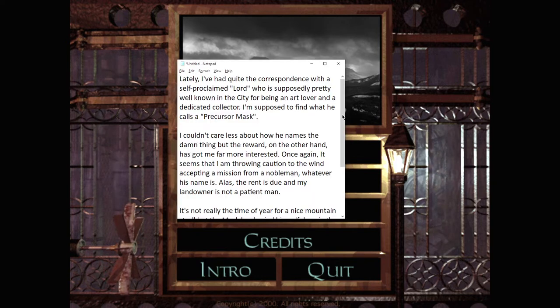Lately, I've had quite the correspondence with a self-proclaimed lord who is supposedly pretty well known in the city for being an art lover and a dedicated collector. I'm supposed to find what he calls a Precursor Mask. I couldn't care less about how he names the damn thing, but the reward, on the other hand, has got me far more interested. Once again, it seems that I'm throwing caution to the wind, accepting a mission from a nobleman, whatever his name is. Alas, the rent is due and my landowner is not a patient man.